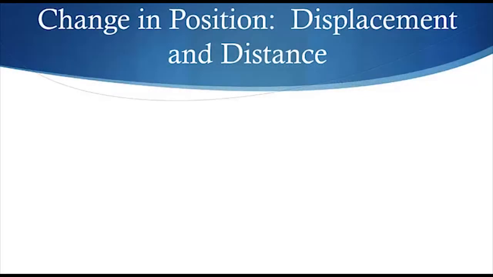So first of all, once again, there's position. We usually describe that in the XY axis. Then we have to say the change in position, all right? The change in position, once again, in relation to time. At this time it's at point A, and at this time it's at point B, all right? Well, when we describe the motion of an object, the change in position, there's two ways of doing it: displacement versus distance.